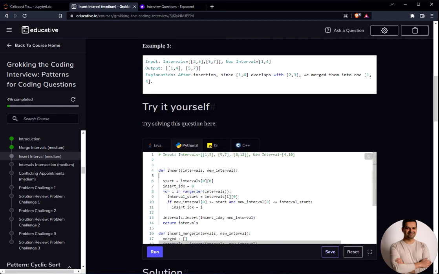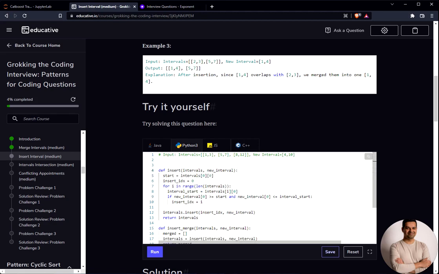Okay, so our start is simply the 0th element and 1. Start index, insert index is 0 at this point. Yeah, but this can be a bit dangerous.